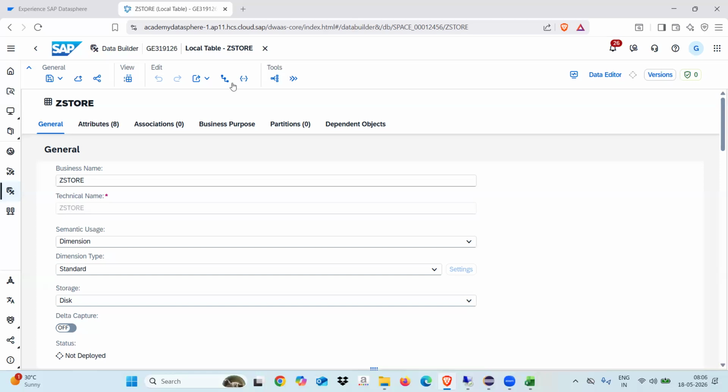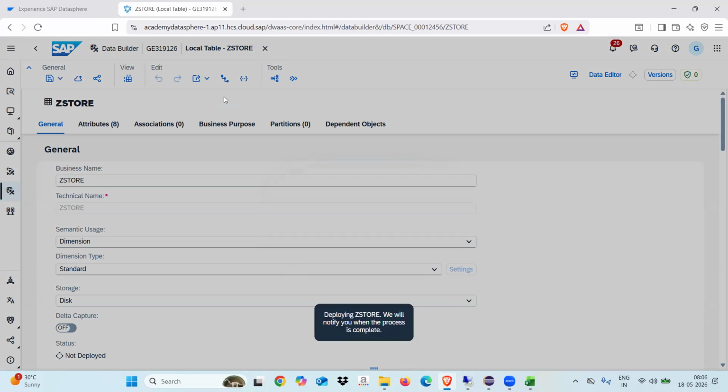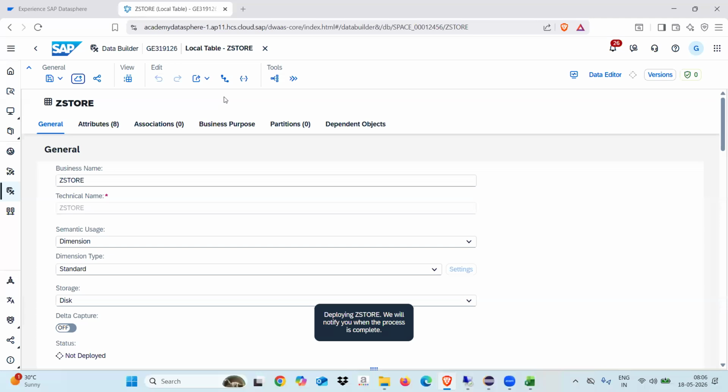Once we deploy, then we'll get upload. Okay. Once I deploy the table, then upload option enable here. You can see here, upload option will enable. So deploying now. Once you deploy, you will get a message as well.